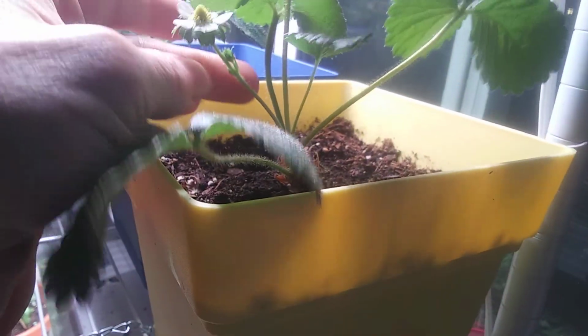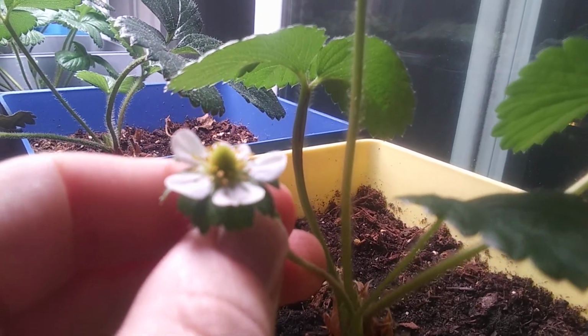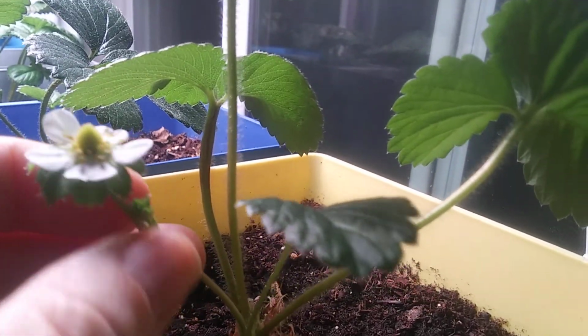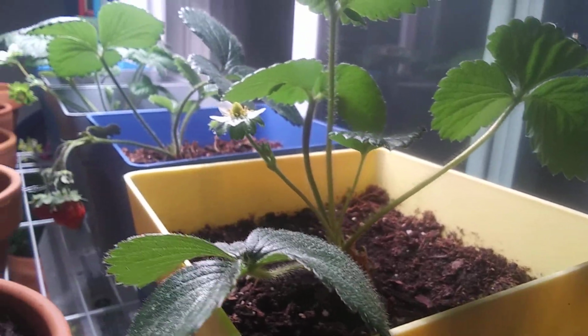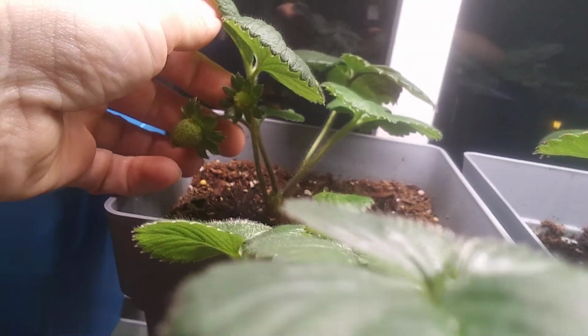Now over here on this side, this guy's got a shoot, but it's only got 1, but it's going to be a good one. And when you see it yellow and like a football shape coming out that big already, then you know it's going to be good. And it has another little flower thing right there that's going to shoot out some more. So that's 1, 2, 3, and then I don't know if I saw this guy over here. This guy's 4 over here. So these 2 are really nice too.